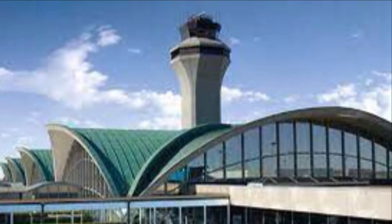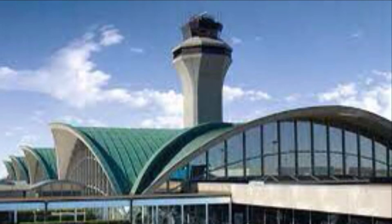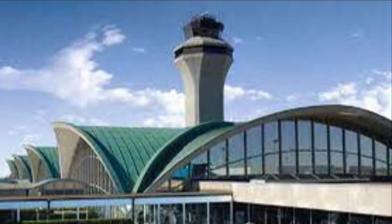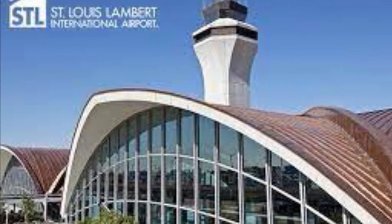Some exterior elements that really stand out on the Lambert Airport are the arches that represent the St. Louis Arch. You should also notice the carpet arched roof and the mountain lines that are shaped like arches. On the inside of the airport, the big arched windows let sunlight through.